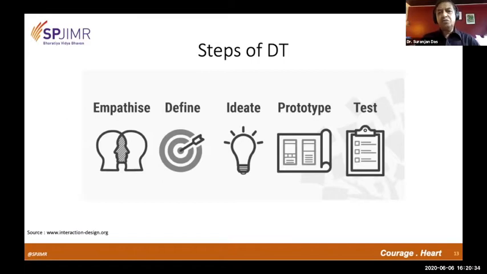And finally, we take the prototype for testing, and we go to the prospective users, and we go to the real people, by the way, and not only real people, we have to go to the real people in the real context. So in design thinking, nothing is agnostic to the context, nothing is free from the context. It has to be connected to the context. So that's what the steps are in design thinking. Let me do a small time check.